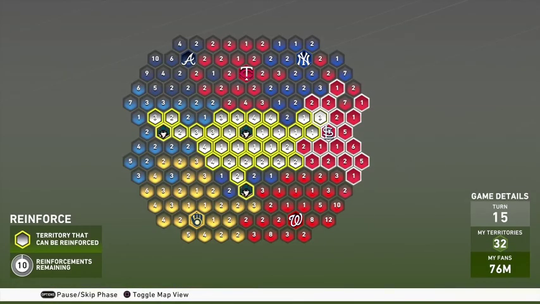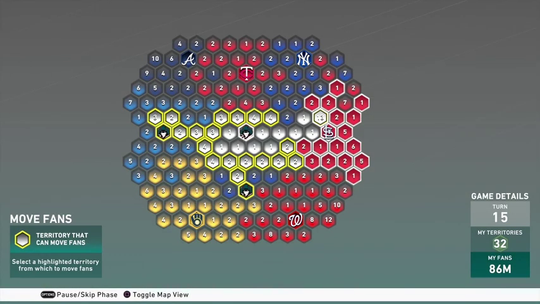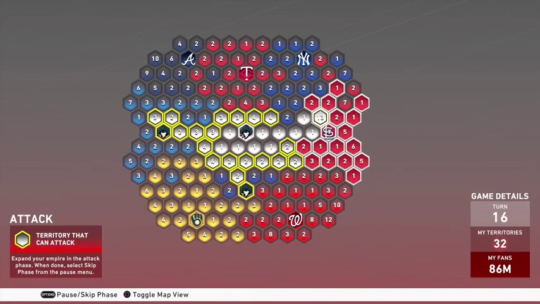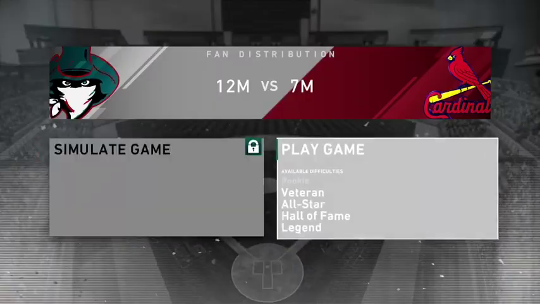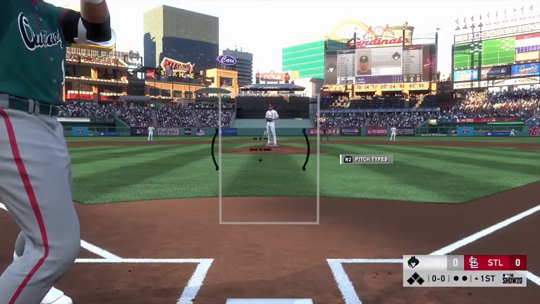Now we're right on the St. Louis stronghold now. We are on their stronghold now, so we make a path there. We get to it, and it looks like we're going to reinforce it. Probably don't have enough, so we skip the attack phase. Oh, we do play. I didn't see. Guessing we probably played it on veteran. But I had to guess.